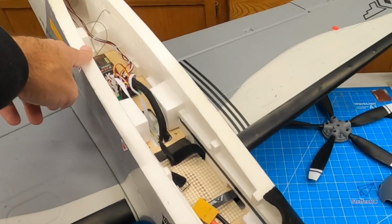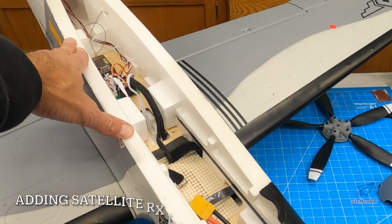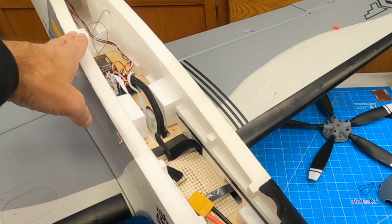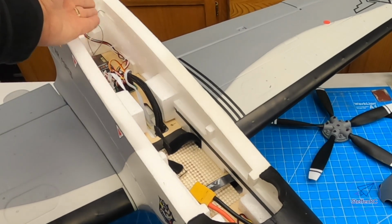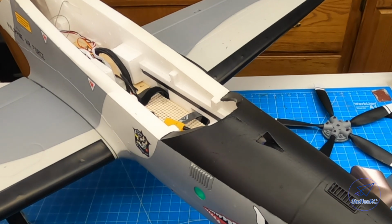I have an AR8360T in there. Got that all set up. It's got AS3X Plus already installed. I'll tune it as I go. Cabling is all zip tied and attached to the wall just to keep it a little tidy. Got the antennas in. For the most part, I think that's it.